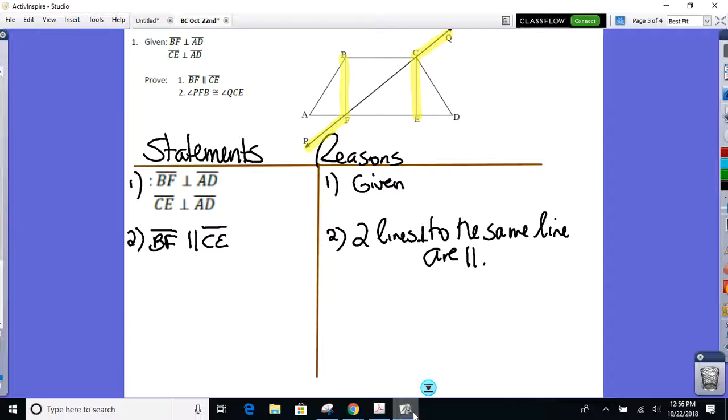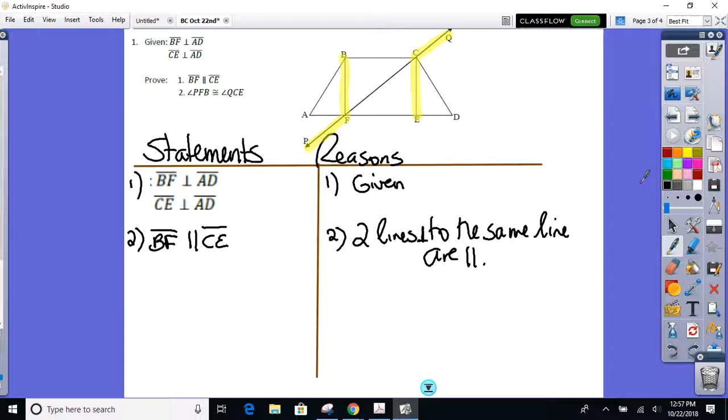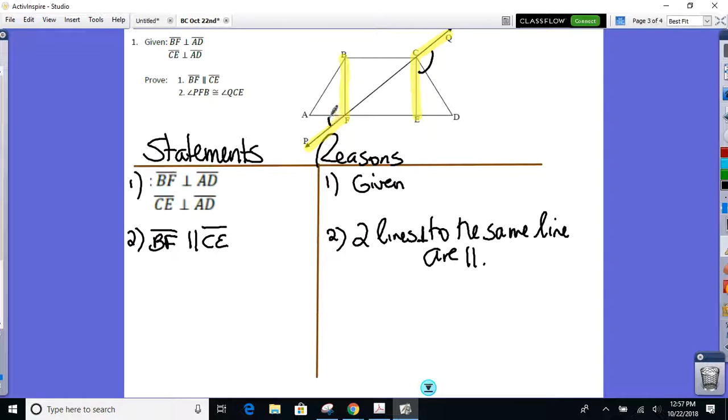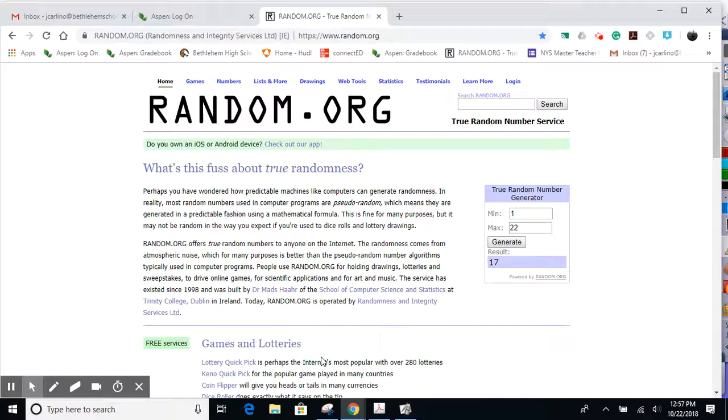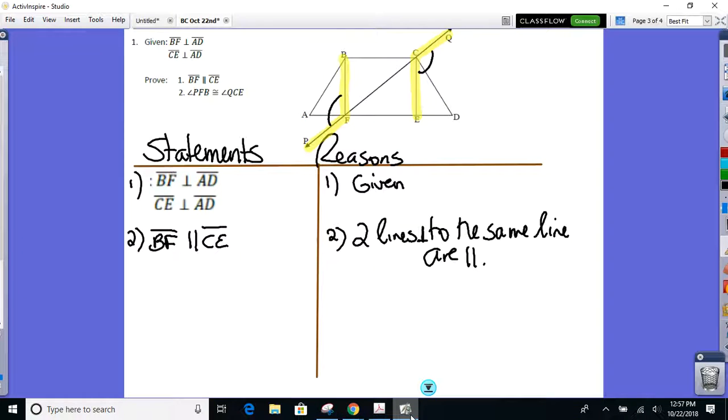PQ. Everyone see PQ. And hey, what are the other 2 sides? The darn parallel lines we just proved. So they have to have some relationship. If they have a line in common, PQ, and the other sides are the parallel lines, they have to be some type of angles. And that's what I'm going to ask you for now. I'm not saying they're congruent yet. I'm just showing you so you can visually see it. What type of angles are those 2? Look where they are. 10. Alternate exterior. Thank you. They're alternate exterior. And if those lines are already parallel, that must mean they are indeed congruent.